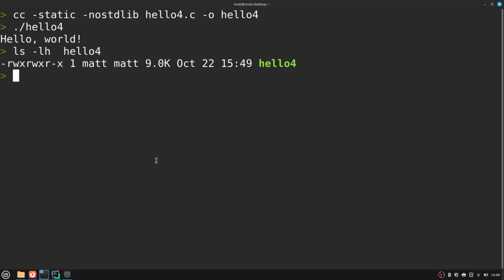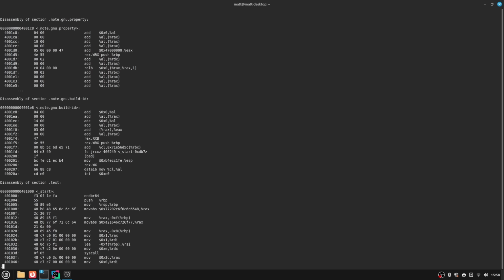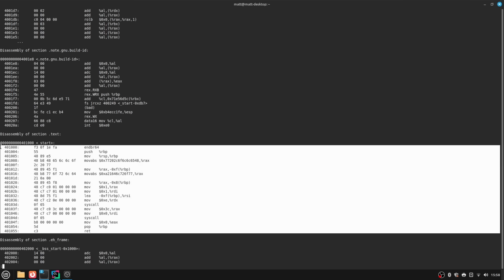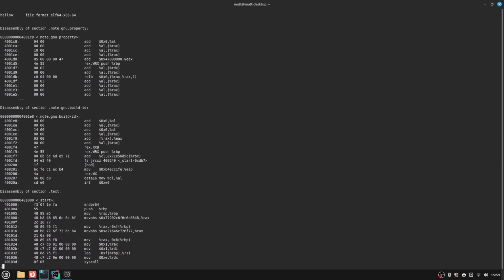You might be thinking 9 kilobytes, that still seems like a lot. We can actually try disassembling the program using the objdump command to take a quick look. And here you can see this is our actual main function, but there's a bunch of other sections. I'm not exactly sure what all these do, but I think they're for things like security, debugging, error handling, things like that. We could probably try to get rid of some of those as well, but at this point you may as well just ditch the C compiler and write the program yourself in assembly, which does sound like a lot of fun, but let's do that another day.